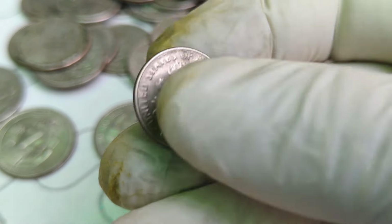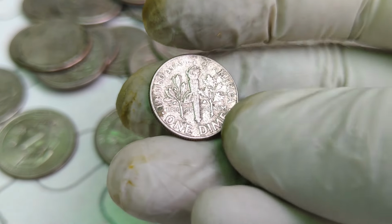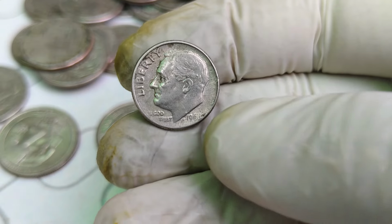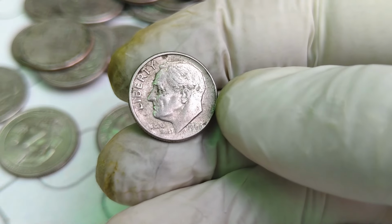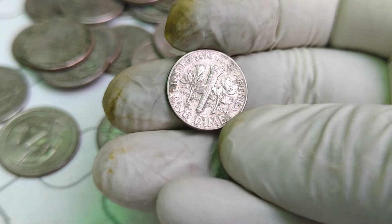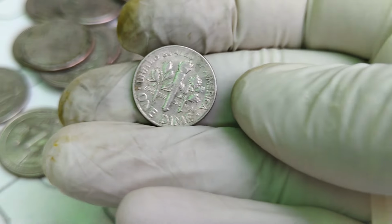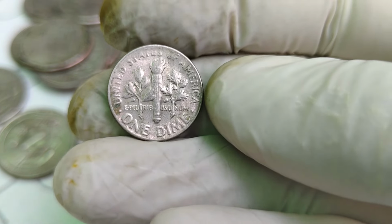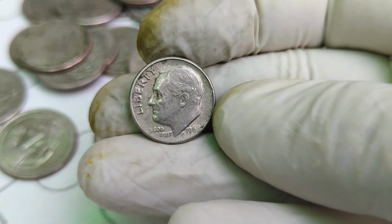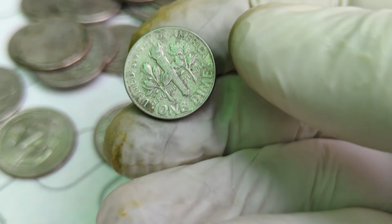Now, let's get to the million-dollar question. Why is this dime valued at $1.3 million? Several factors contribute to its value. The primary reason is its rarity. Only a few of these dimes were minted without a mint mark, making them incredibly scarce. Rarity always drives up the value of collectible coins. Another factor is its condition. Coins that have been preserved in near-mint condition fetch higher prices. The 1966 No Mint Mark dime that recently sold for $1.3 million was in exceptional condition, known as MS-68 on the grading scale. Demand among collectors is the final piece of the puzzle.